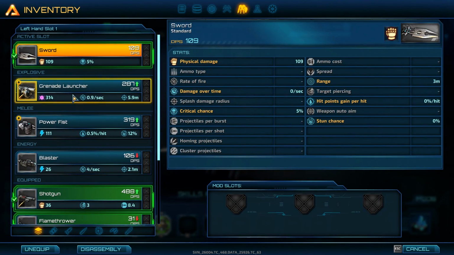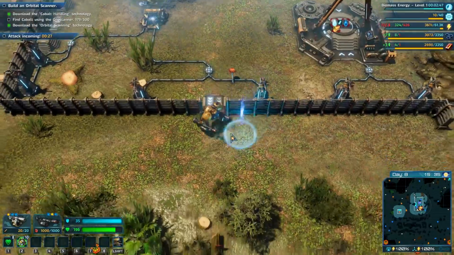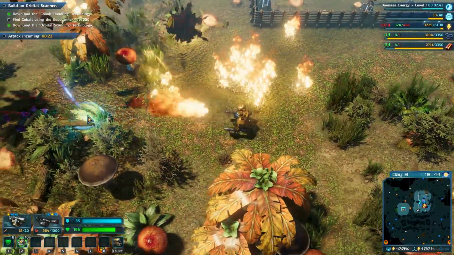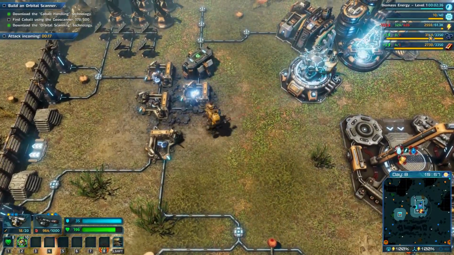I'm gonna chuck it on the sword, because I am pretty sure that we can use two. Yeah, you can use two weapons at the same time when they're not melee weapons. So, there should be enough defenses here, but you can see the reason why... Oh, hold on.